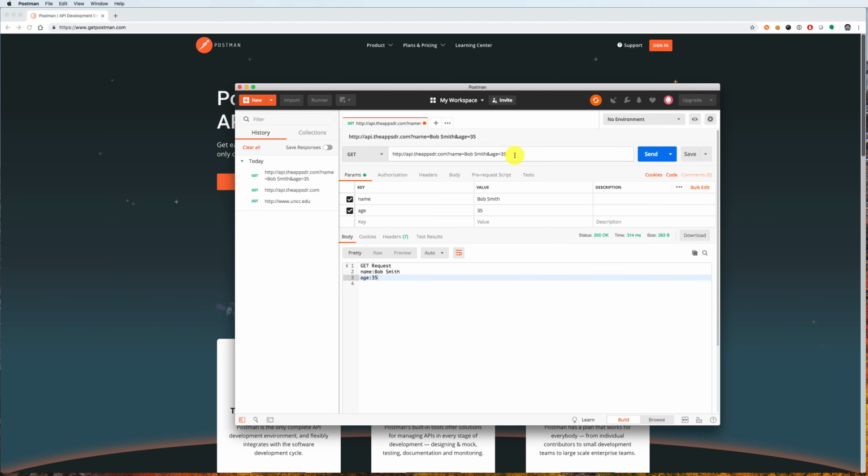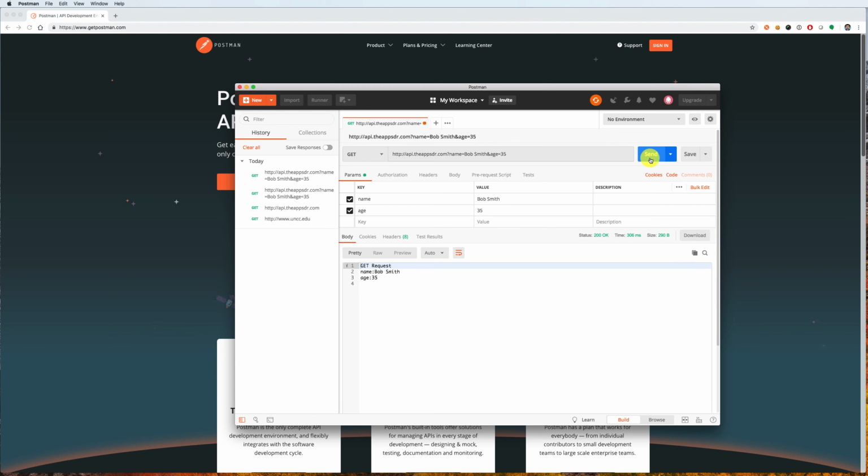Okay, now this is the GET. Basically, very straightforward. You send information in the URL as parameters. So basically, this is the endpoint, and then the question mark separates the endpoint and the parameters. And the parameters are a key and value pair. What separates the key from the value is the equal sign. Okay? Basically, Postman shows you how you do these requests.